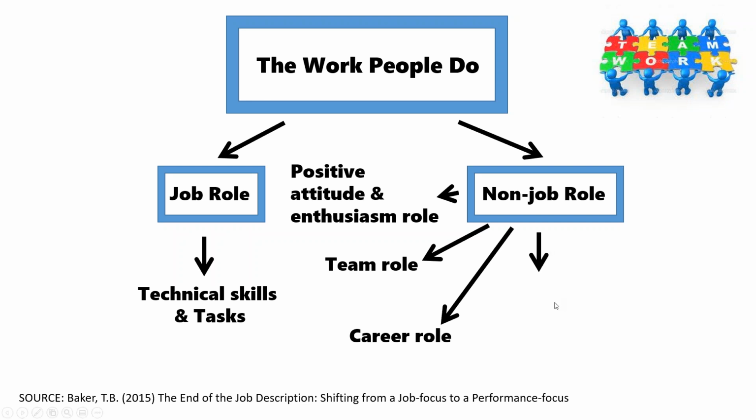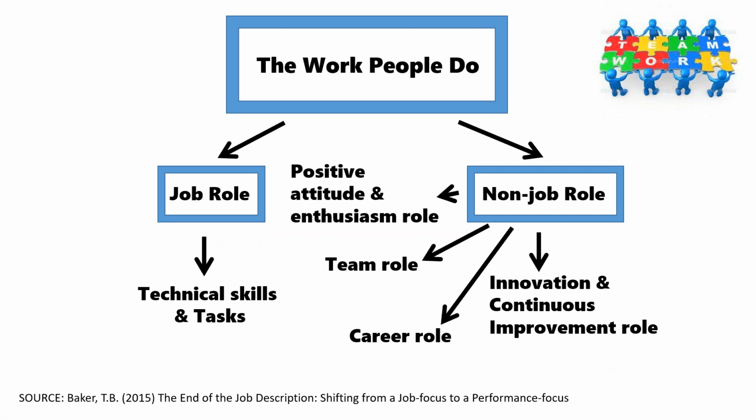Now, the last one, and I'm not suggesting that there's only 4, I'm giving you 4 that you can start to work with. The last one is the innovation and continuous improvement role. We should expect that people will come to work looking at ways of making the workplace more efficient and effective. Now, some of the people you lead may think that's your job, that's what you get paid for, but I don't believe it is your job. I mean, to some degree it is, but of course it's everyone's job.